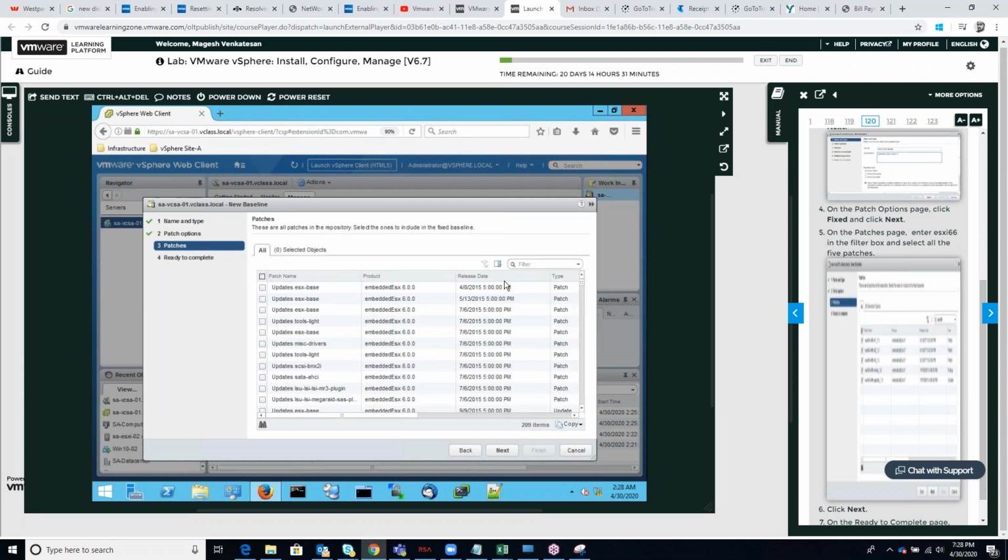Oh, go to the filter. Go to the filter. Yeah, filter. Then type the name ESXi 66. Yeah.